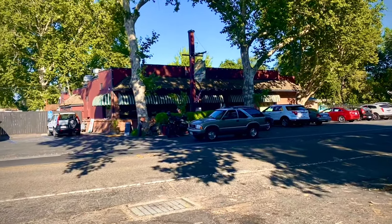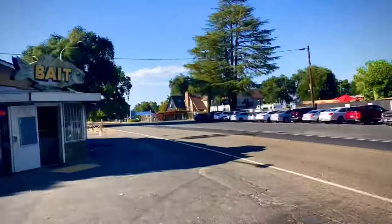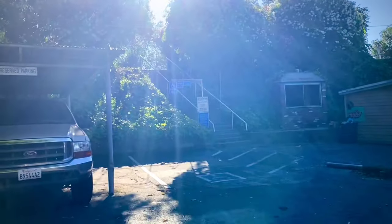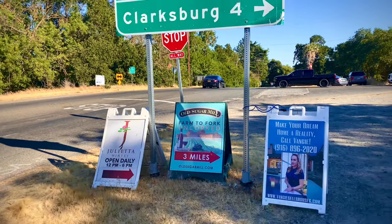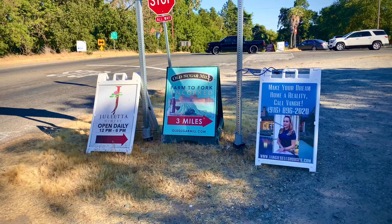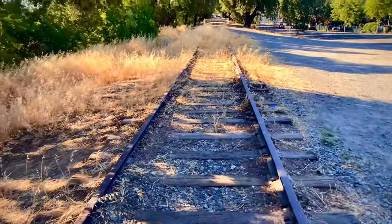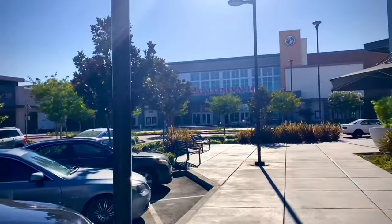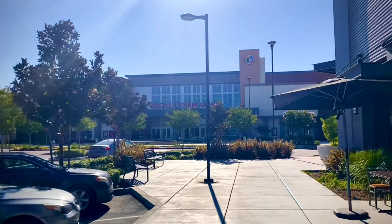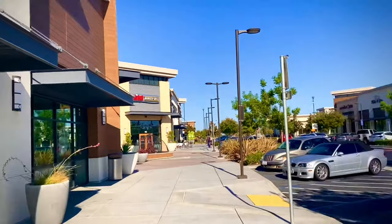So here is the Freeport Bar and Grill right here. We're not gonna go in just yet — we're gonna check out the area real quick. Also interesting, there's a bait shop here in case you need bait to go fishing. There are also a couple of wineries close by in Clarksburg and down the shore, which is pretty convenient if you want to make a date night of things. There is an abandoned railway here — kind of neat. Just on the other side of the freeway there is a shopping center with a movie theater, which is really close and convenient, in case you want to do a date night or need another place to eat.